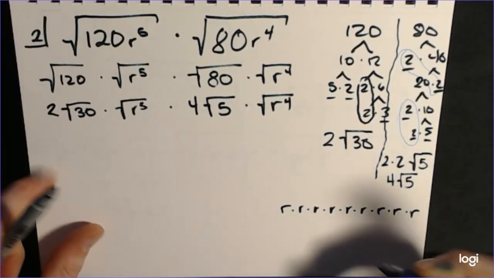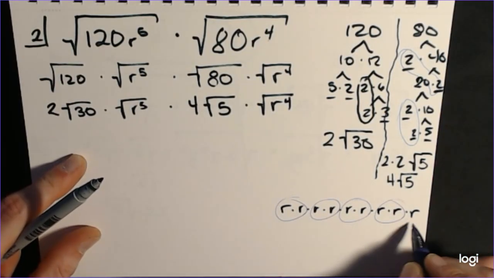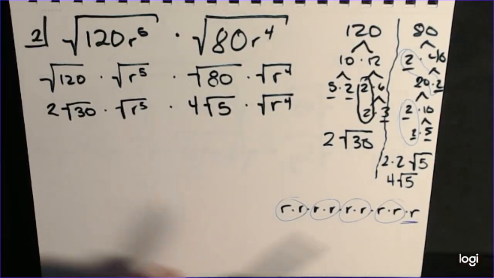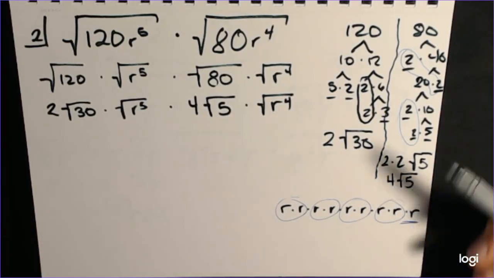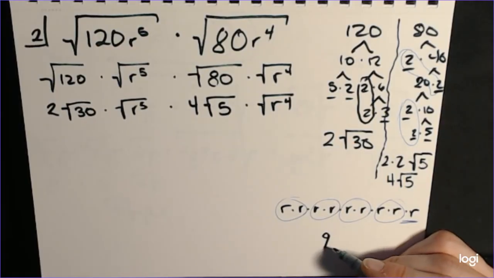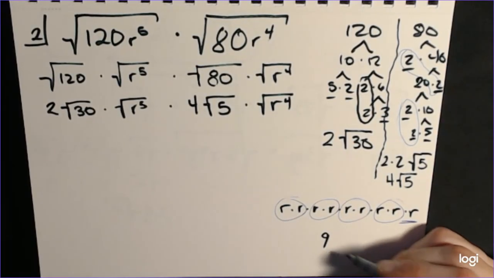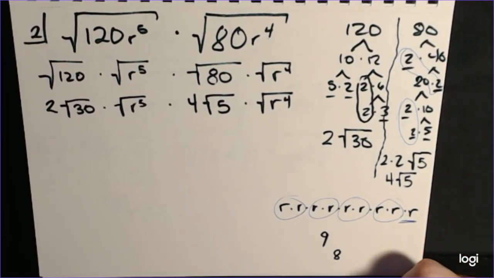So we're just going to circle pairs. So we have 1, 2, 3, 4, and then there's going to be 1 left over. So the way that I really think about this, though, is that I look at it and we have 9. So I think about what's the next lowest even number. So if we subtract 1 from 9, we get 8. And 8 is divisible by 2, an even number is. So when we divide 8 by 2, that gives us 4 pairs.